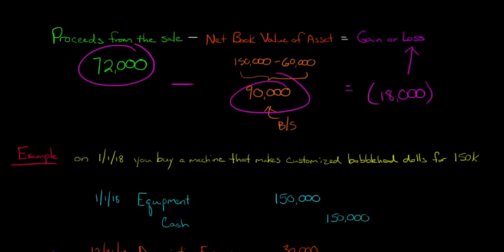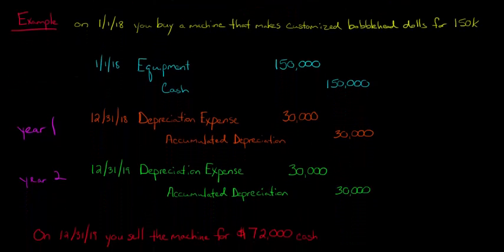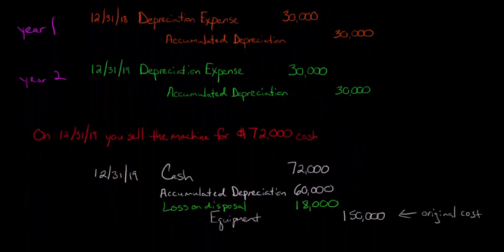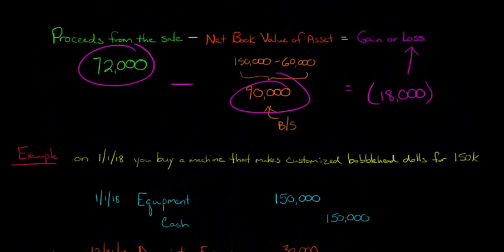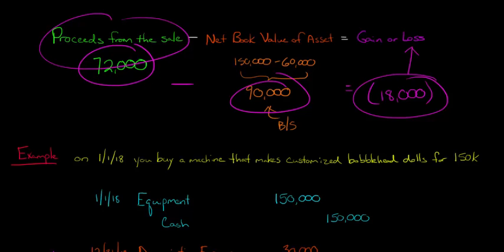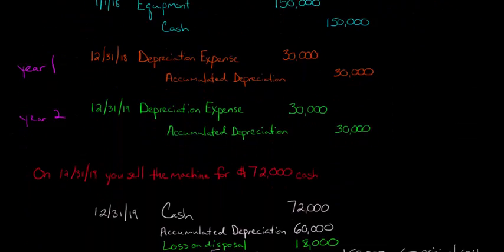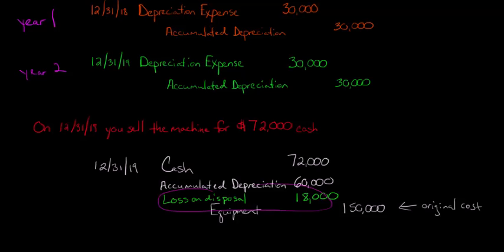Does that make sense? An $18,000 loss in light of the journal entry we made. There are a couple of ways you can think about it. You could calculate the loss through the equation, taking what you get from selling the asset minus the net book value of the asset, to get the gain or loss. Or you could make the journal entry, and once you have it, just figure out the plug. Bear in mind, this loss is going to go to the income statement, where it's going to reduce net income. It has a similar effect to an expense.